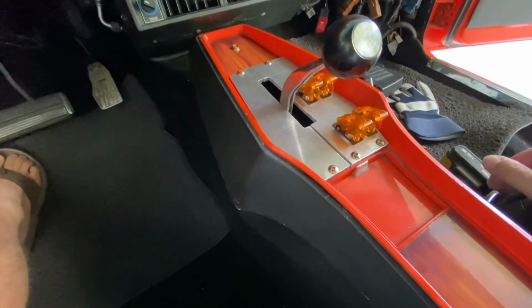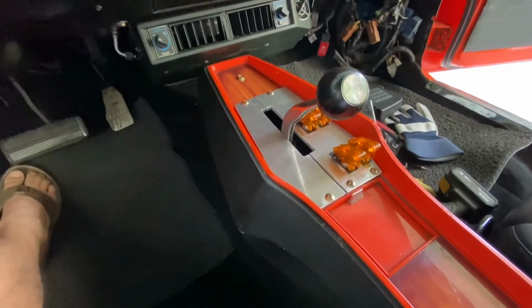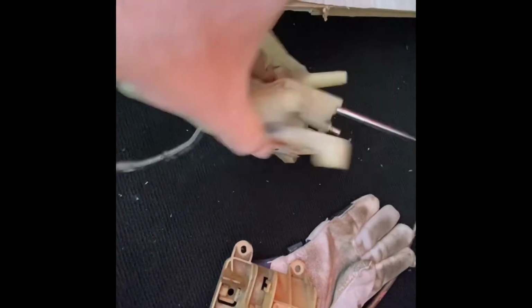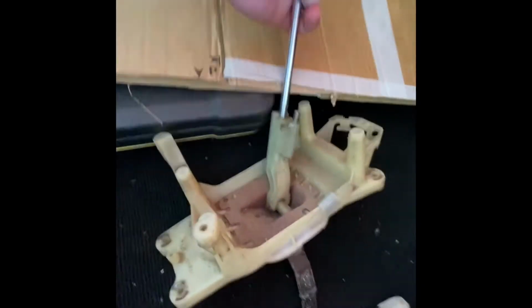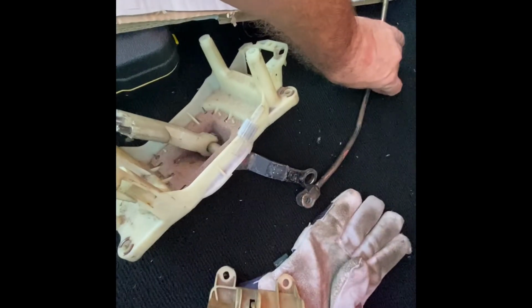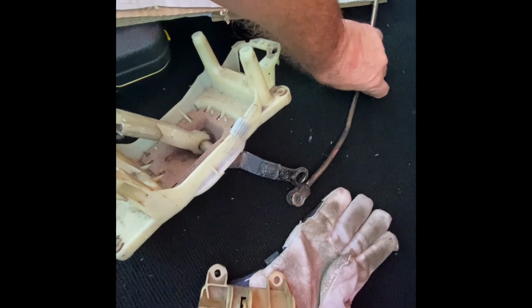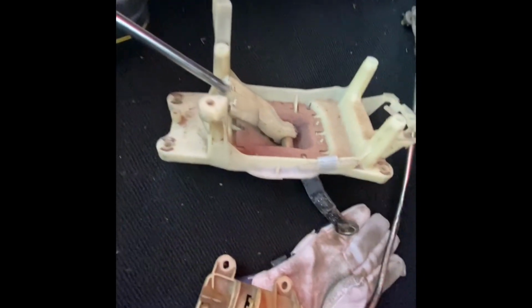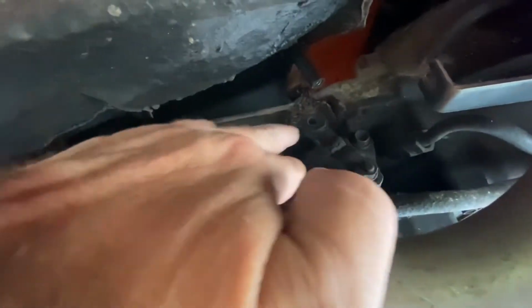So we need to do some MacGyvering underneath the car. So let me show you that. So this is the old Toyota Believer. So when you're coming down from park, you push this thing forward. So we have to figure it out to reverse the pattern. So let me show you how. So here we are underneath the car. So this is the lever.